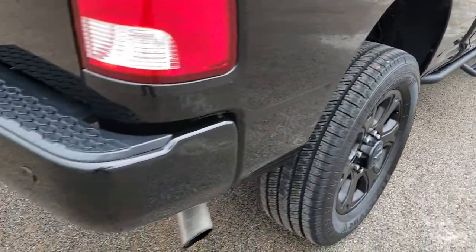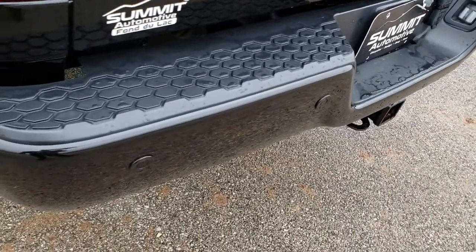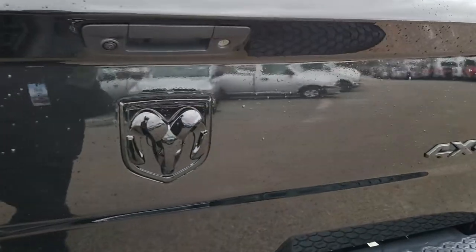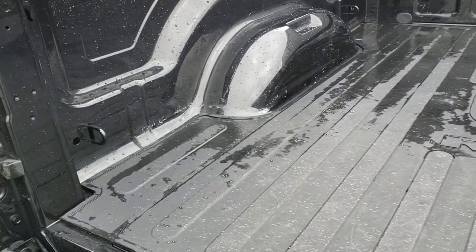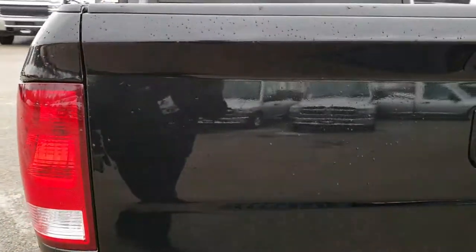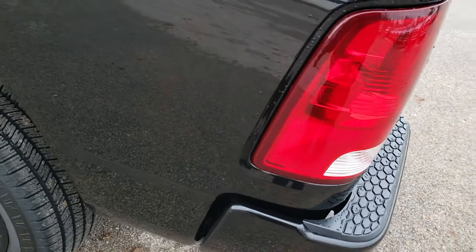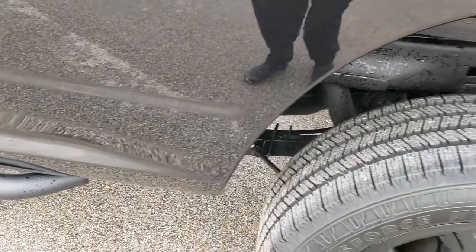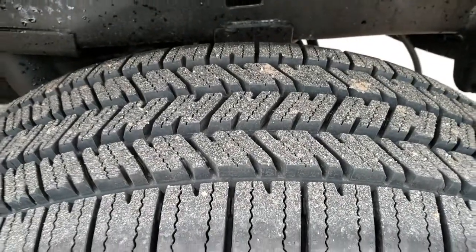Coming around to the back of the truck, the rear bumper is in really nice shape. Full towing package which includes receiver hitch, 4-pin and 7-pin wiring. The tailgate is in nice condition — you get the blacked-out Ram badge and the 4x4 logo on the back. This one does have a bed mat, and the bed itself is in relatively nice shape with no major dents — just a little bit of light duty usage. Backup sensors on the rear bumper as well. The box side is in really nice condition, no dents or dings, and that back rim has no scuffs or scrapes — that tire is brand new as well.